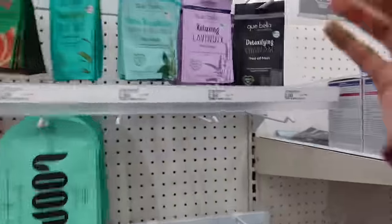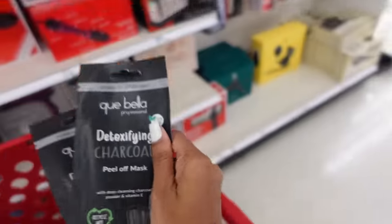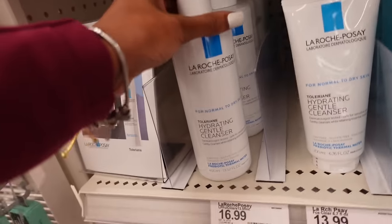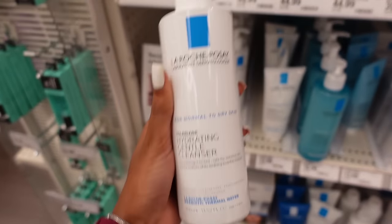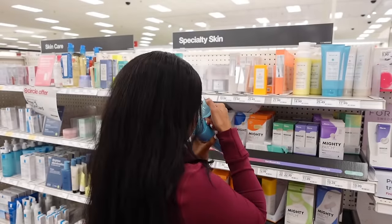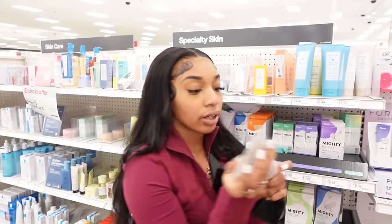Seriously. I'll be getting these masks. Oh, I'm gonna get this. I'm gonna get two so me and my boyfriend can use them. Oh my god, y'all. So this is on my to-try next. I really wanna try this. It was really this or the one I got from Walmart. If I didn't get the one from Walmart, I would've got this one. I'm gonna try this one next. Oh, y'all, they got lotion too. What the heck? They got a lot of products. I gotta smell that, though.